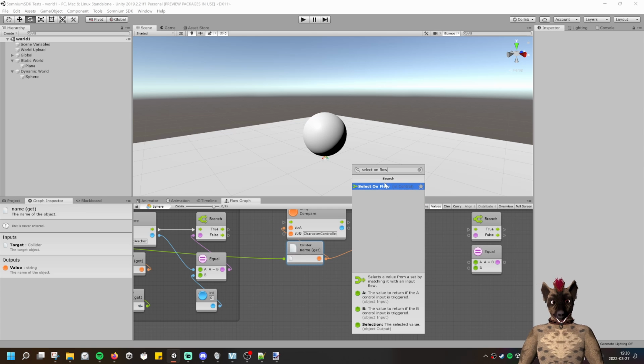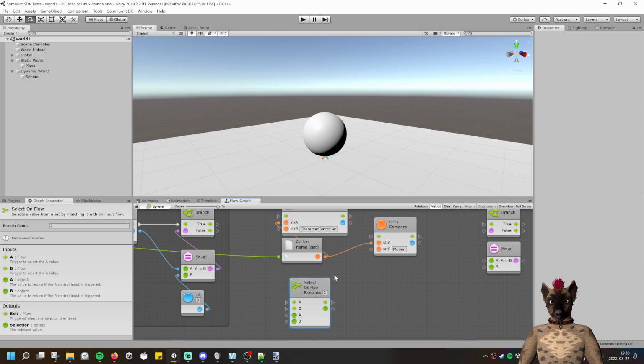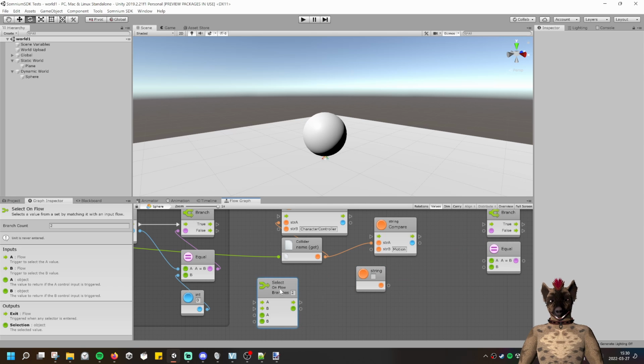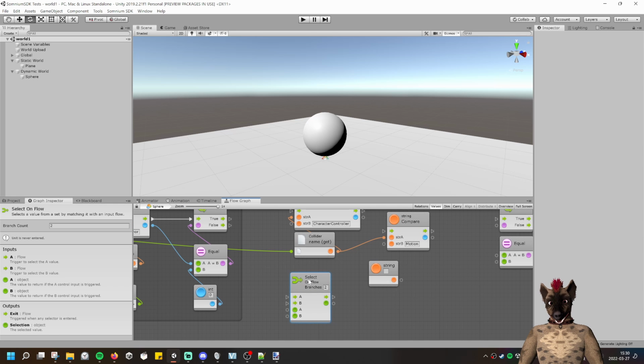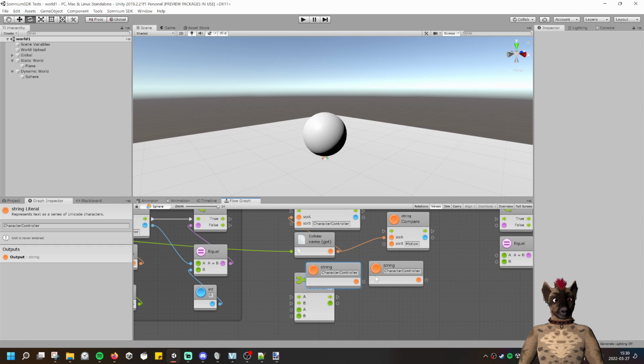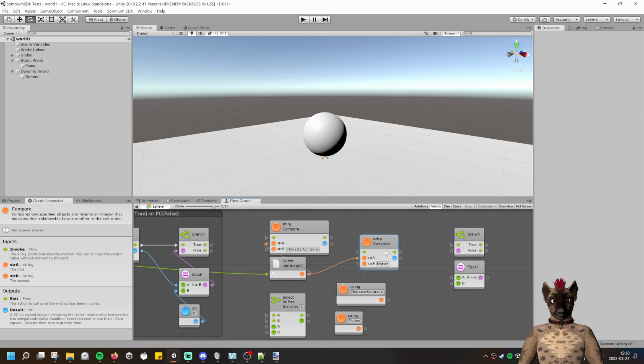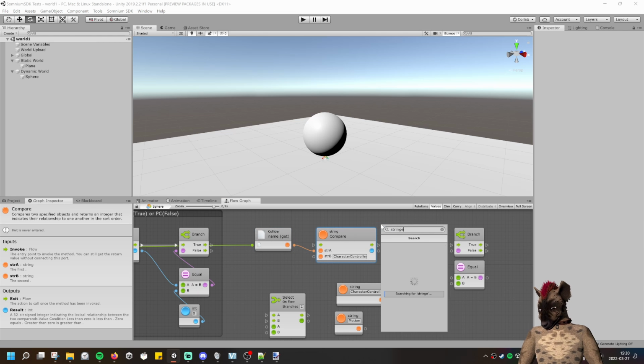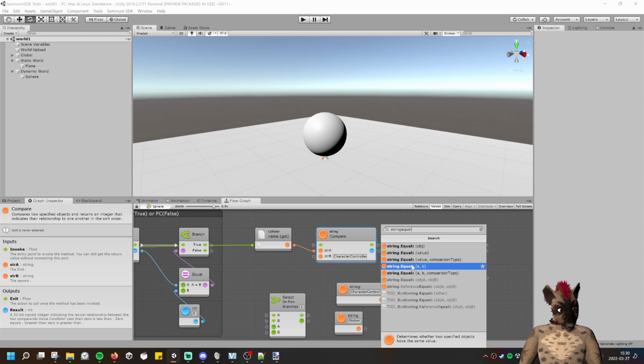I'm gonna use a select on flow, I guess. I'm using less and less those things. I'm not a super fan, but it's not bad. I don't remember, but string equal.